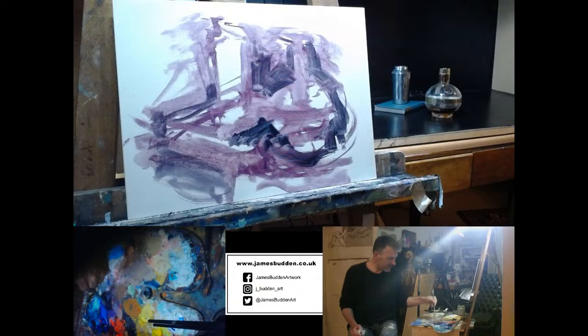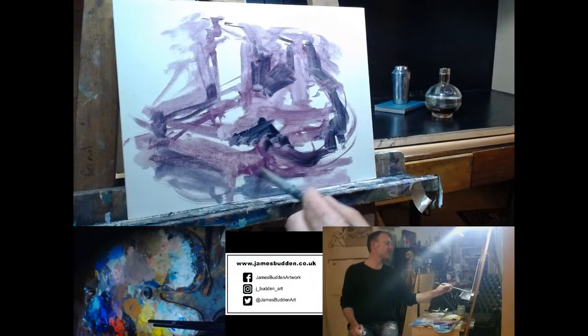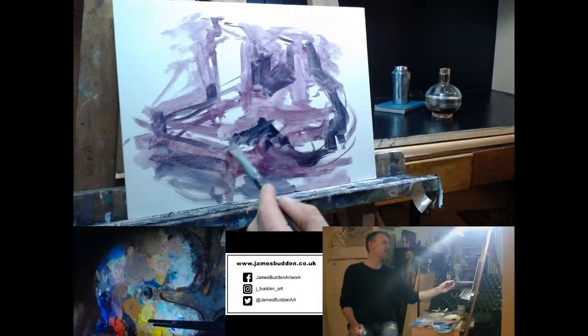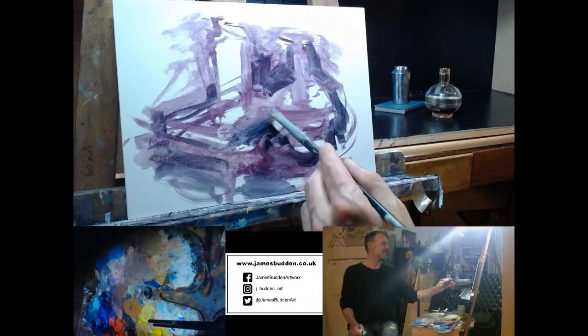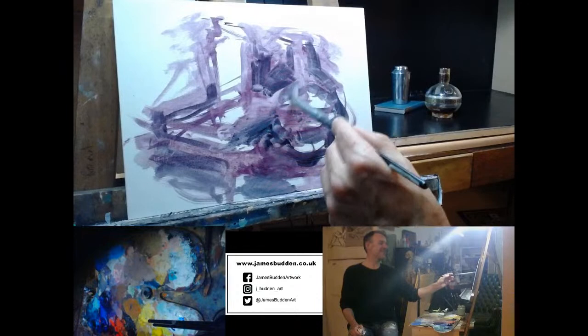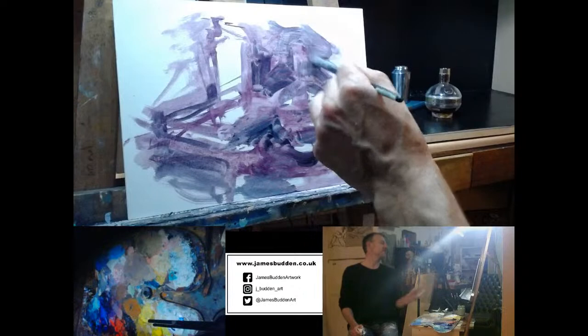No, the canvas board hasn't been prepared before starting this time because it's a canvas board. It's already got a limited amount of absorbency, and I want some dead colour in this. So there's a thing called the dead layer, which is putting in a thin layer of paint with the knowledge that it will go a bit flat. It's establishing a layer of colour, but not thick paint in any way. And so this has got just enough absorbency to create that dead layer.